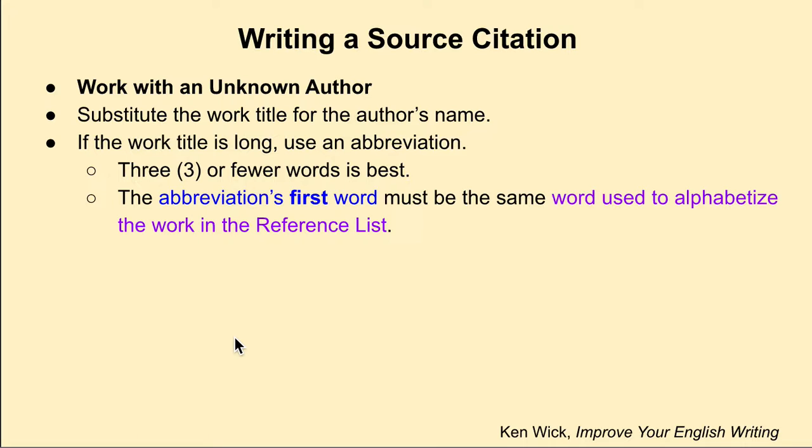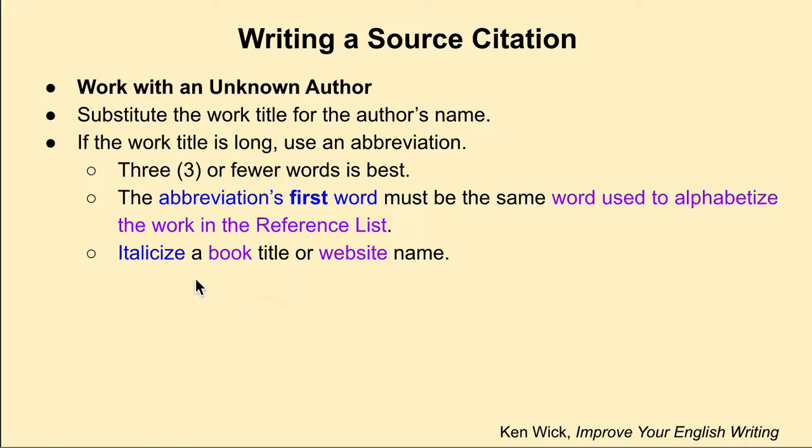And just for a point of clarification, the abbreviation's first word must also be the same word used to alphabetize the work in the reference list. So you can't have the abbreviation start with one word and then alphabetize it under a different word. Whatever you have as the first word of the abbreviation, that's what someone is going to look for alphabetically in the reference list.